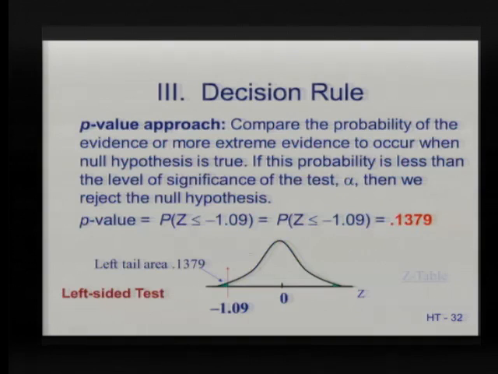And again, calculating the p-value depends on right-sided or left-sided, right? If it's a left-sided test, the p-value would be the area to the left of the statistic. What about the p-value for the right-sided test? The area to the right of the statistic. So in this case, if I do a right-sided test, the area will be this piece. This is a big piece. Ignore that. Only this area, right? So it will be what? 0.8621. That would be the p-value for the right-sided test.